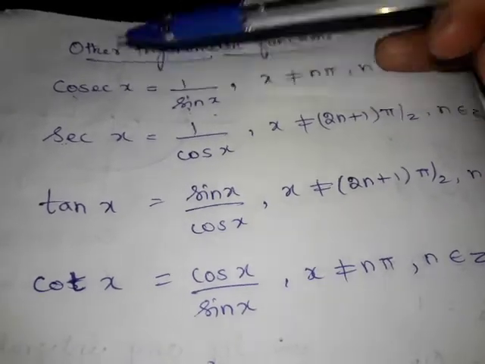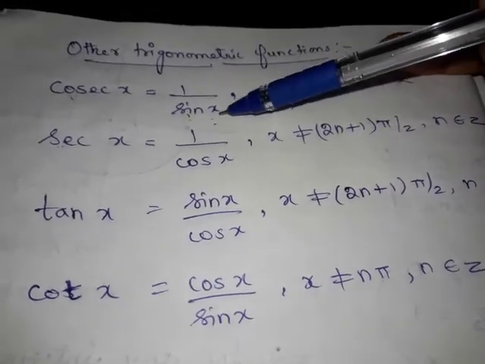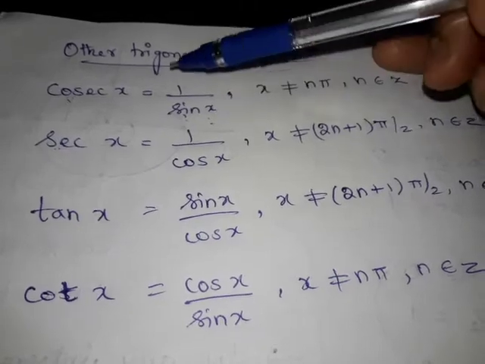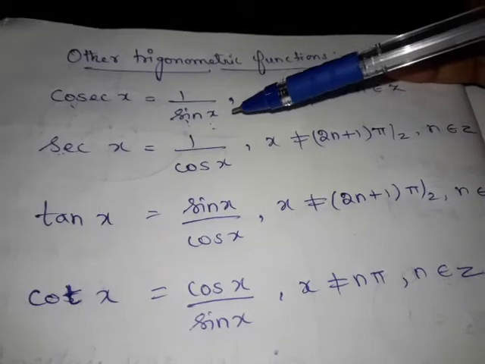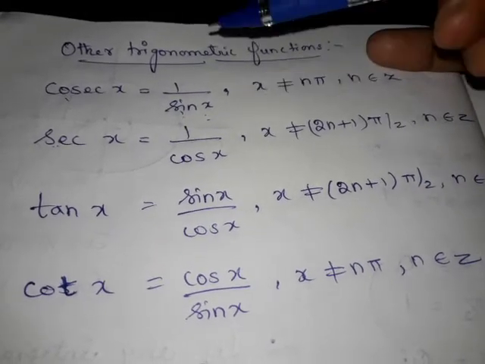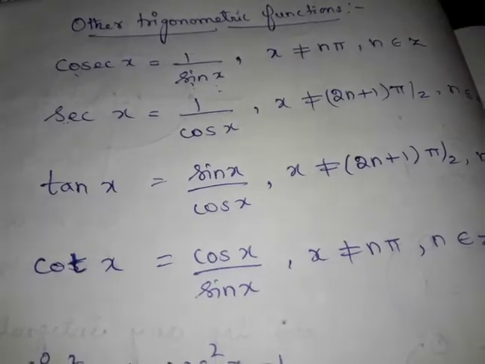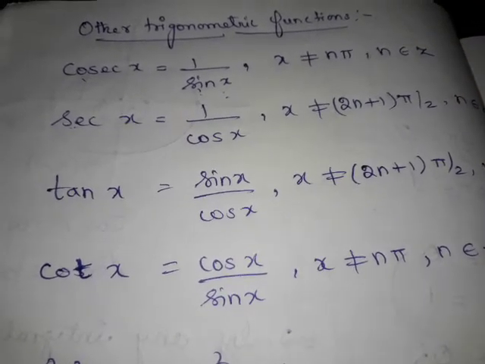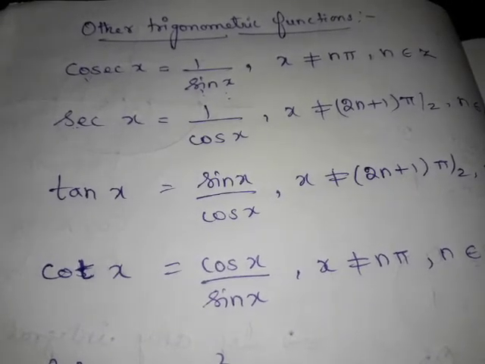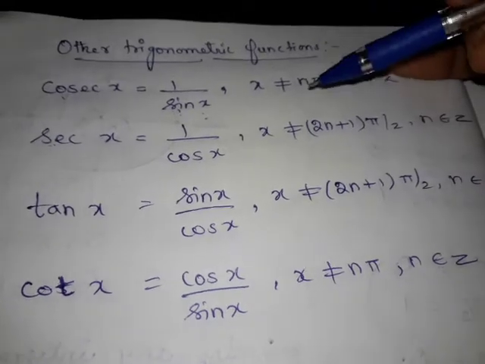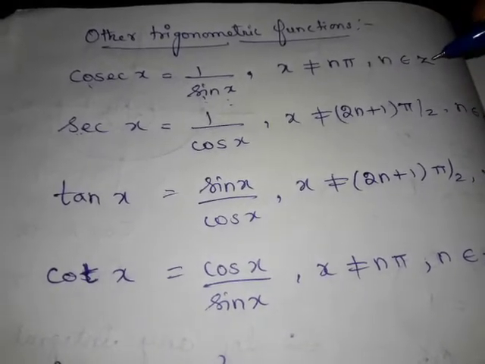Right? Now cosec x is the reciprocal of sin x, so 1 by sin x. When we have a denominator, when we have a rational or a fraction, immediately what will we say? We will state this with the condition that the denominator should not be equal to 0. Now the denominator is sin x, so immediately we will say sin x should not be equal to 0. When will sin x become 0? Just now we learnt the sin value will become 0 when x is an integral multiple of pi. So that's why we have written x should not be equal to n pi, where n is any integer.